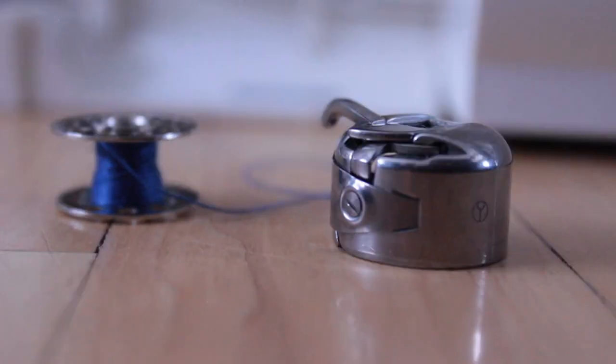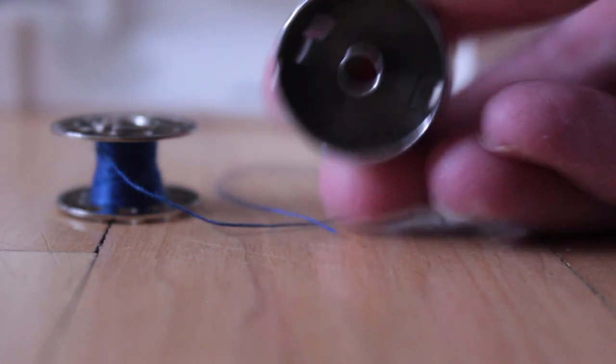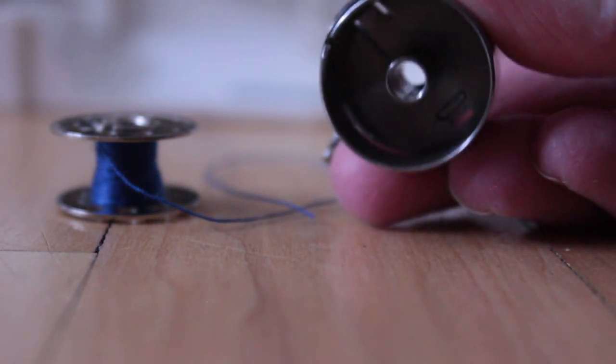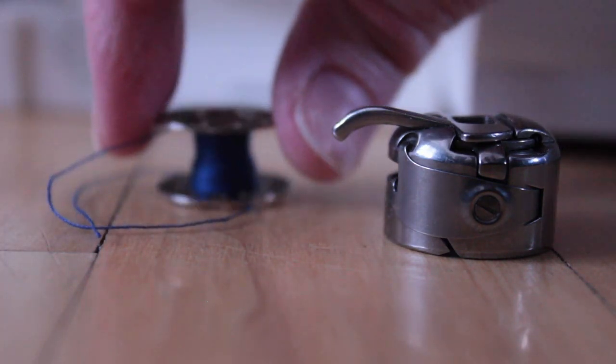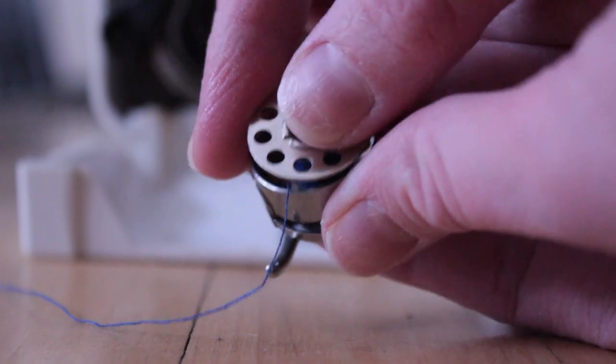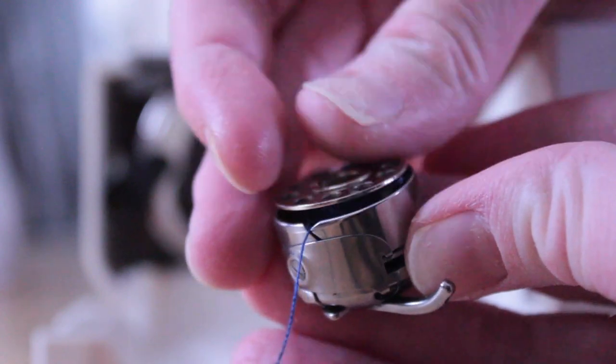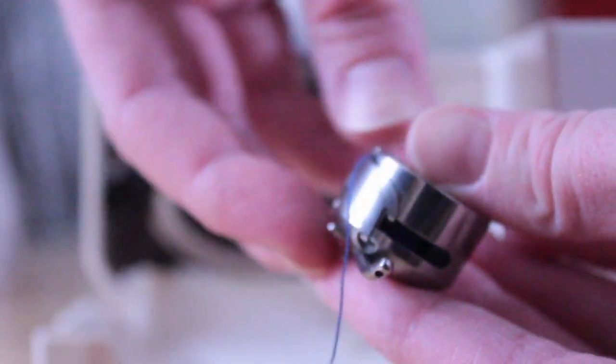Here you see I have loaded my bobbin. This can be discussed or reviewed using the manual so I'm not going to cover that for the sake of this video. The bobbin casing clips on and off inside the machine using that little flap I showed earlier and that long tail has its own location within the machine. So here I put the bobbin inside the casing, pull it around. There is a side flap that the thread must thread underneath.